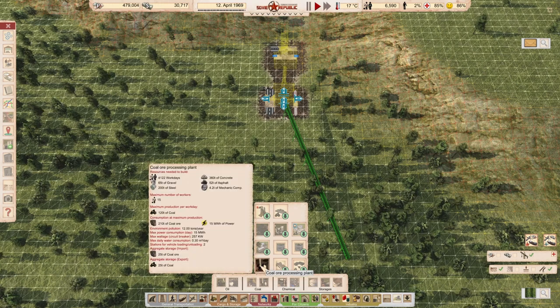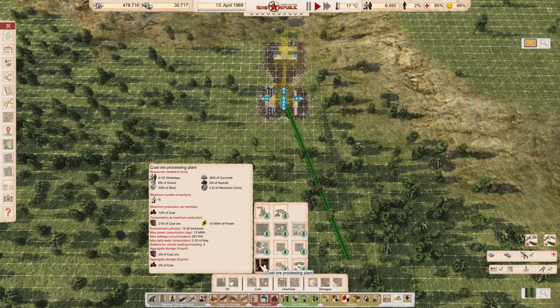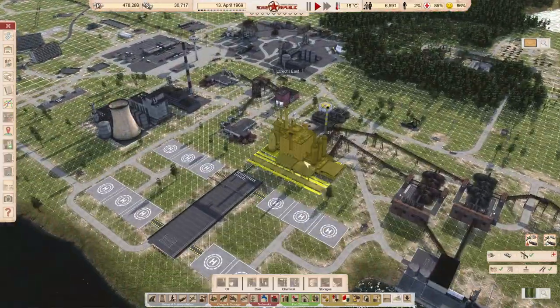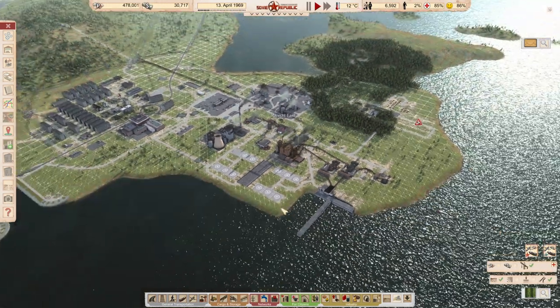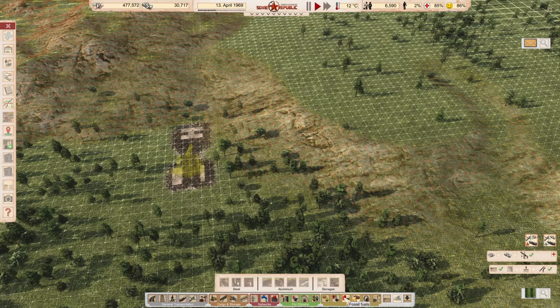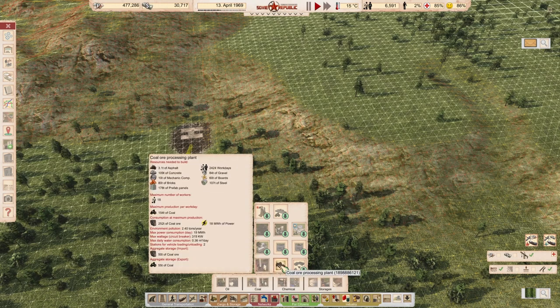And now we have the coal processing plant. Which one do we do? How much steel? 120 tons per day. Wait a minute. How much coal do you process once you are at full capacity? Maximum production 124 coal. So again, here I always mess these things up. Where are you here? 120 and 200 tons of steel.